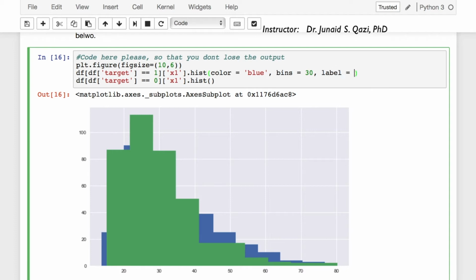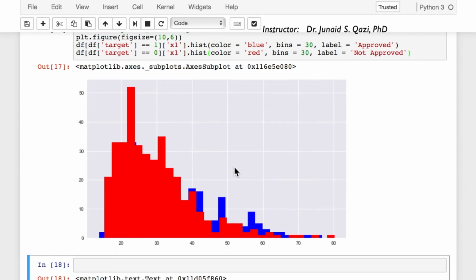Let's copy these parameters and paste in the second line, and instead of blue, for not approved, this is red and not approved. Let's rerun this cell, and here we have red and blue histograms.